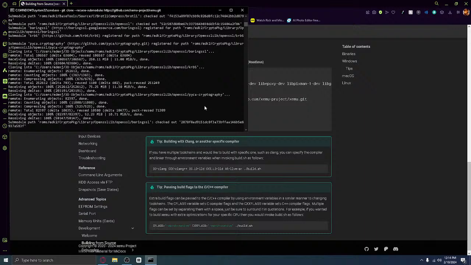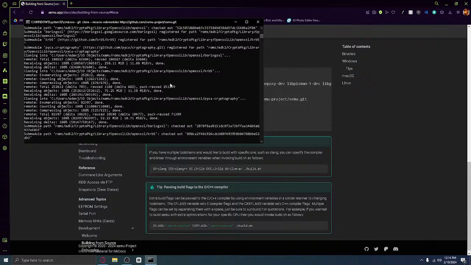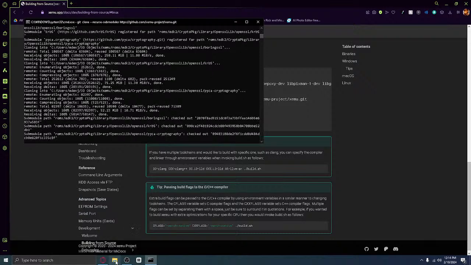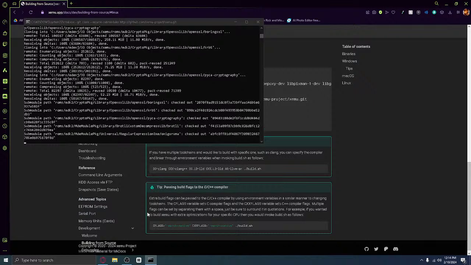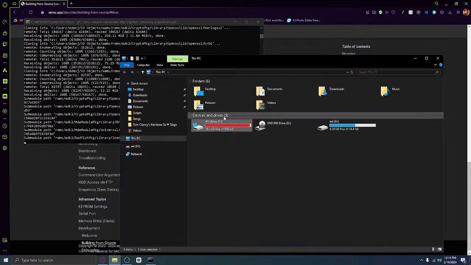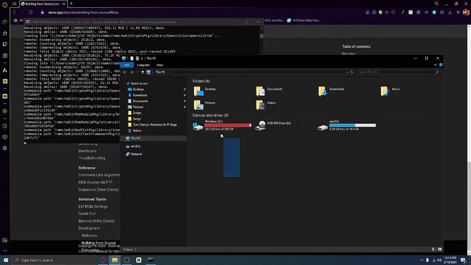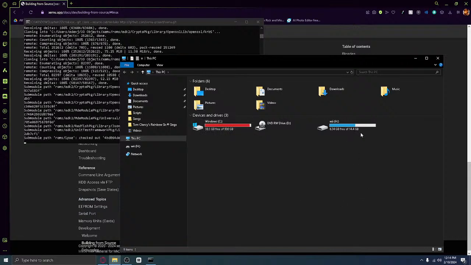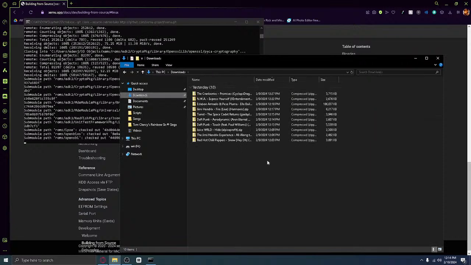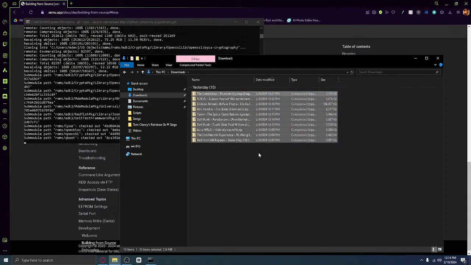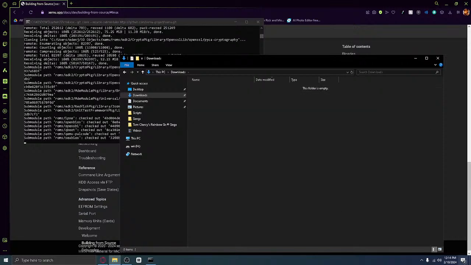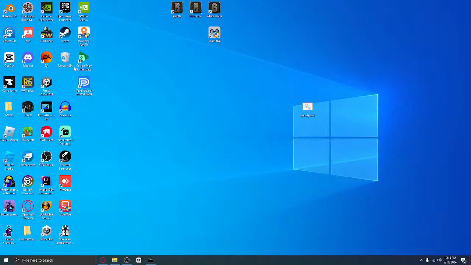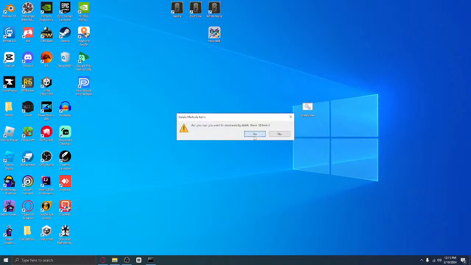Let's go. All right. I'm so glad the submodules are actually working and none of it's failing or timing out. So let me just make sure I got a, look at that, 30 gigabytes free of just short of a terabyte. I'll use my Wii here. What do I got in my downloads? Bunch of Clone Hero songs. Let me just empty that out of my recycle bin real quick.